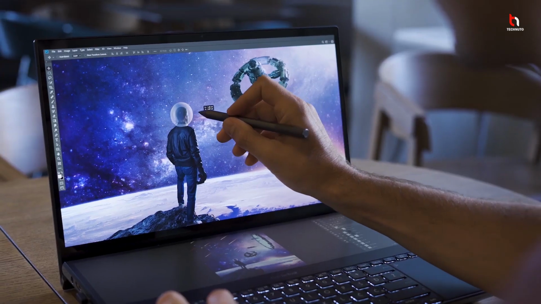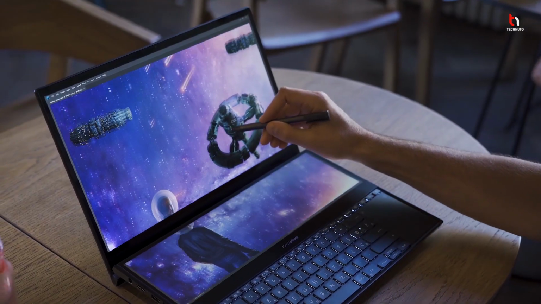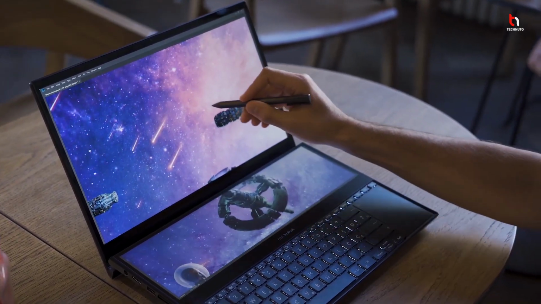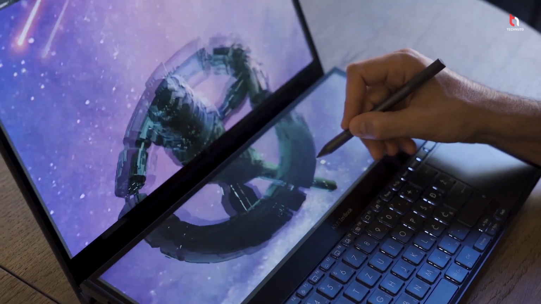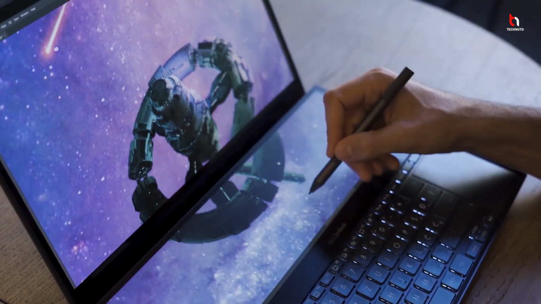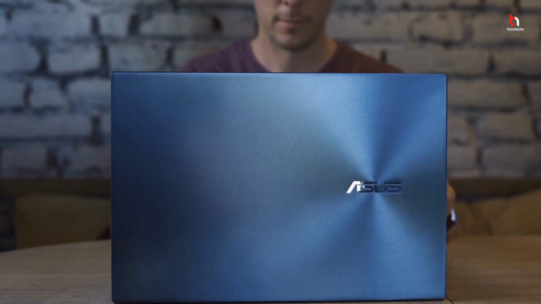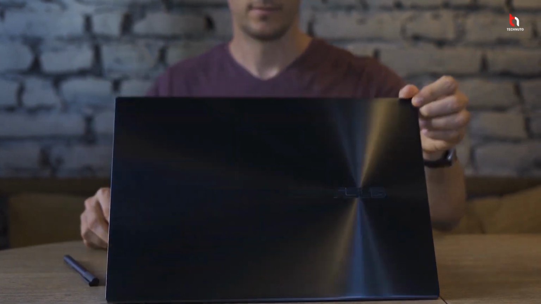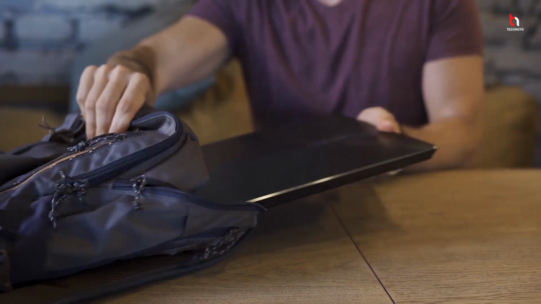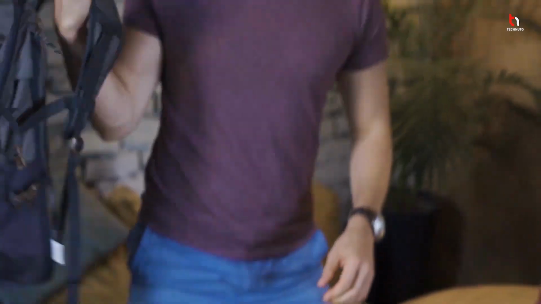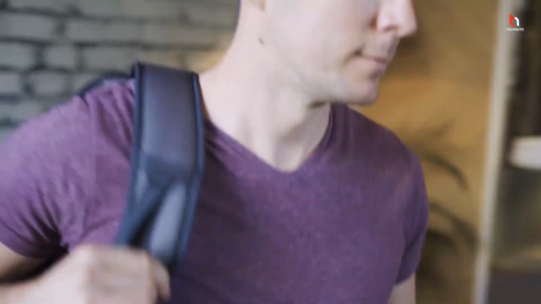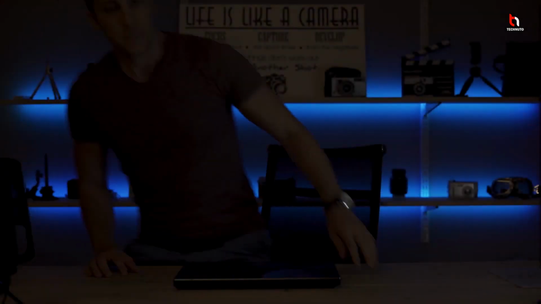Now one of the best things about this laptop that I loved is that there is a new control panel app that turns the ScreenPad Plus into a customizable control deck, giving you sliders, wheels and buttons for commonly used tasks in Adobe Photoshop, Premiere, After Effects and Lightroom. And for those who work on Adobe's programs for hours a day, this could be a primary selling point and the best laptop for you.